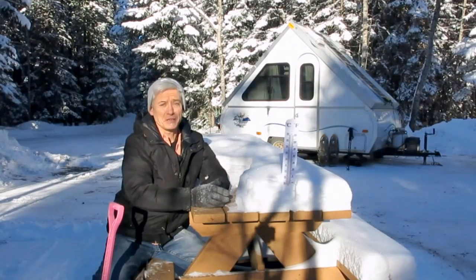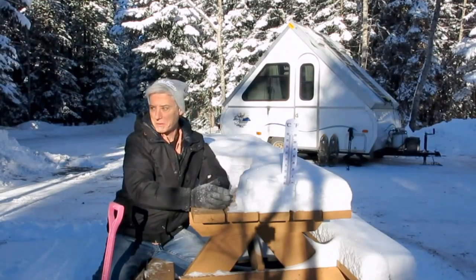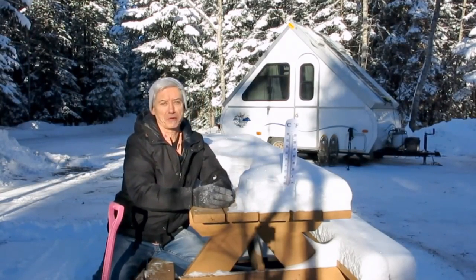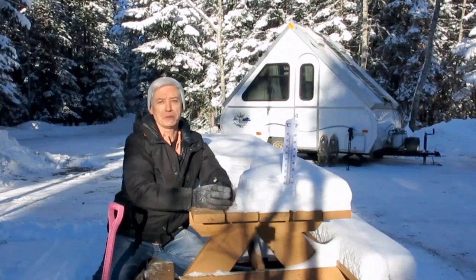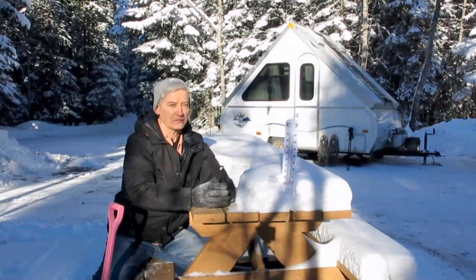In the background here, you might hear a snow plow, and that's the other bonus. There's a lot of snow. There's probably about 1.5 to 2 feet of snow here in some places, and it's plowed for you. So I'm not worried about getting stuck. I don't need the chains or anything like that. Most RV places are near a major highway or road anyway, so that's a good thing.